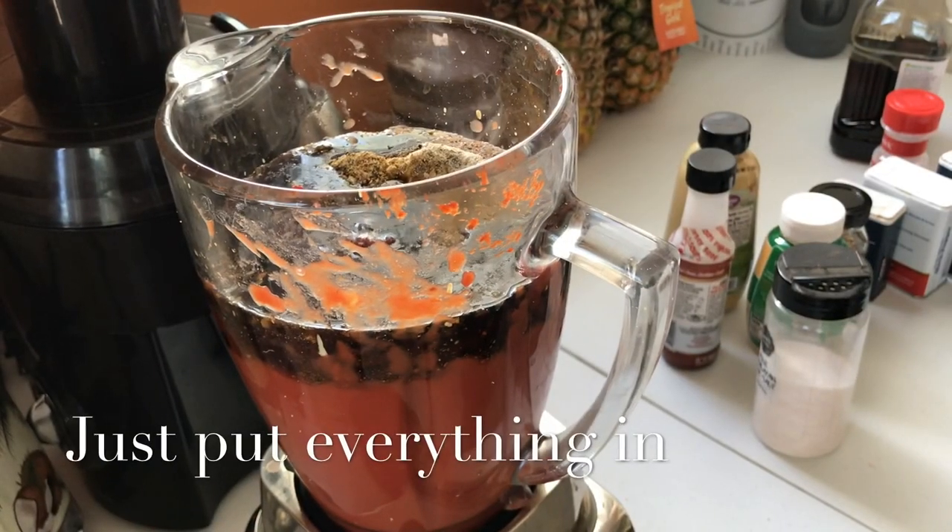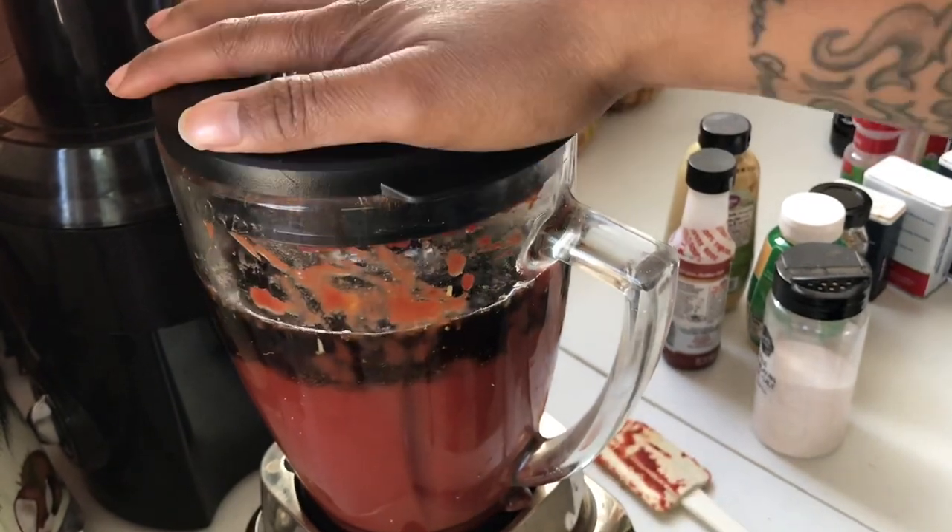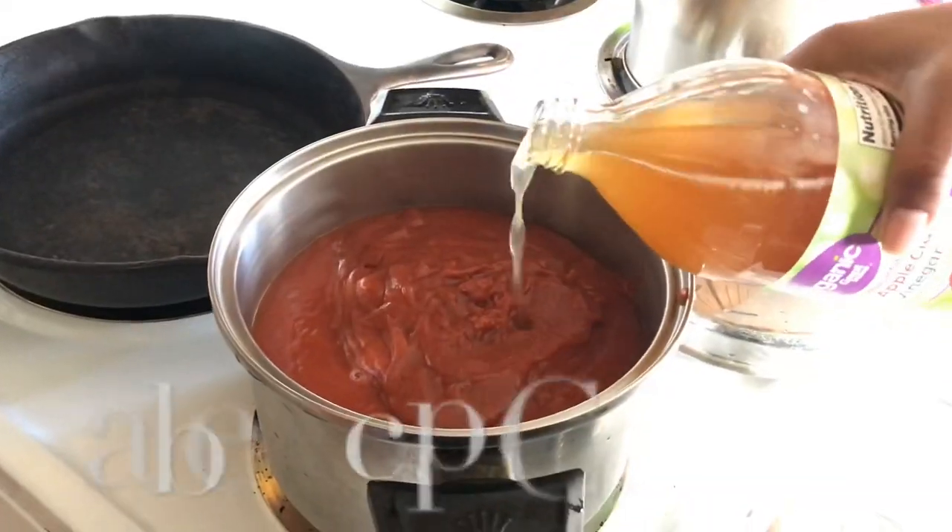You can double the recipe depending on your needs. I'm going to throw all of these ingredients in the blender. After blending, I immediately put it into the saucepan and let it simmer for maybe 10 to 15 minutes. Taste it as you go so you can add your seasonings accordingly — that heat is really what's going to seal in all of that flavor. Sauce number two is done.